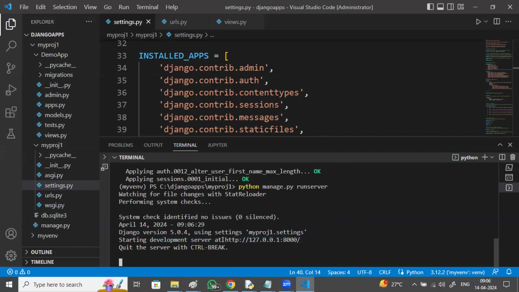Yes. So what I will do, we started the server. How will you check whether the server is running or not? Here, can you see?